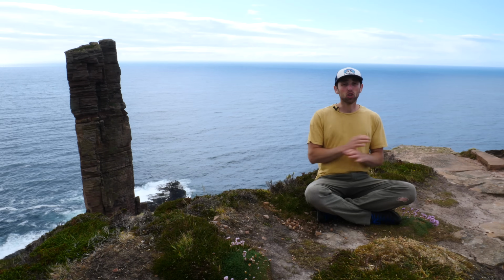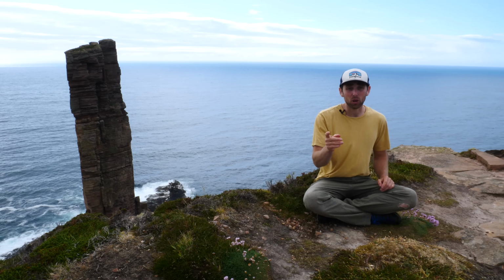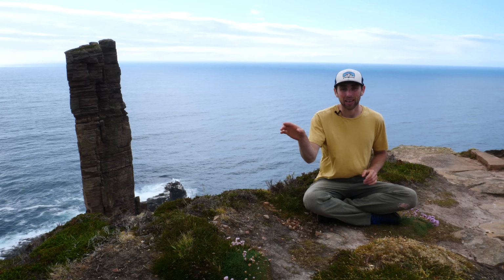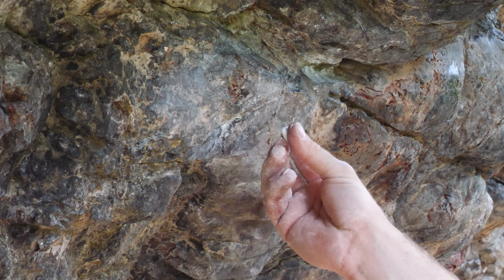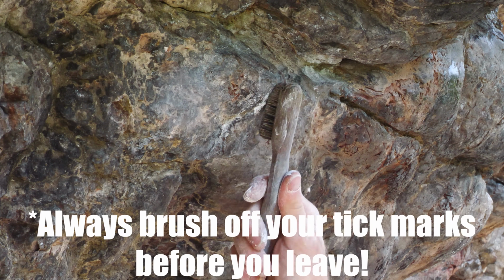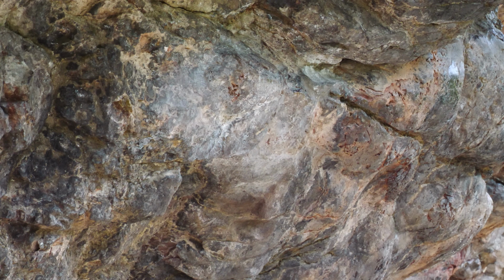Secondly, you don't know how to hold a hold unless you know where your index finger is. When I'm working hard routes and boulders, the key to making sure you always hit the best part of the hold is knowing where the index finger needs to be placed. When I find this out, I place a little tick mark next to where I know my index finger goes, and that sets things up perfectly for hitting that hold exactly where it needs to go. But sometimes it's not that simple.